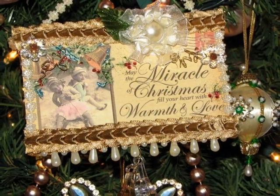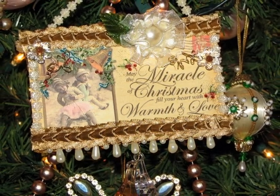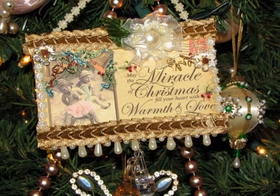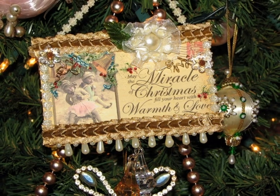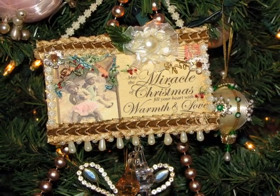What you can do when you're done with the one side is then you just flip your postcard over and do the same thing with the other side. I just didn't add a second flower or leaf, but you could do that if you wanted to, and that would be fabulous. You can see it looks very pretty on my tree, and I am very happy with this project.